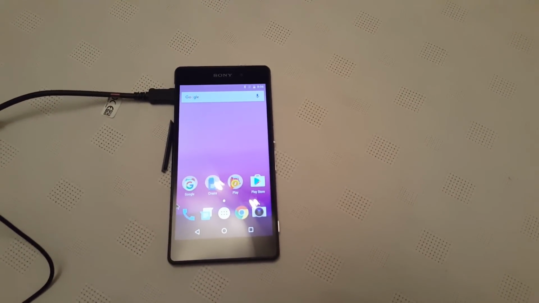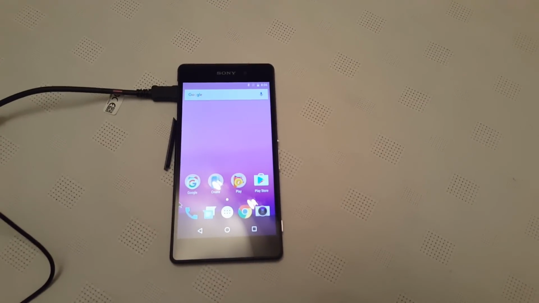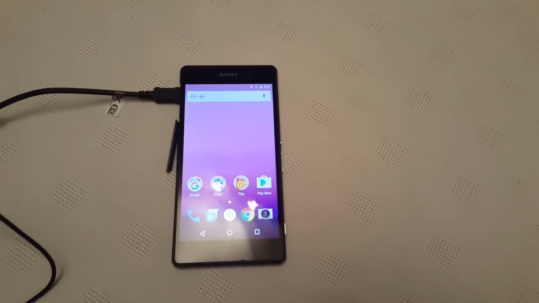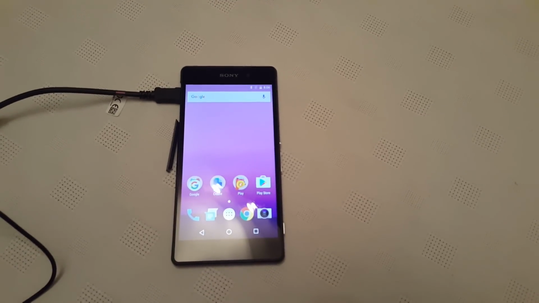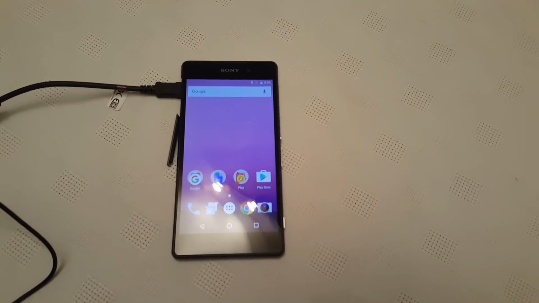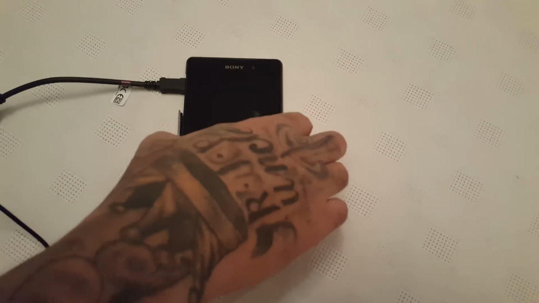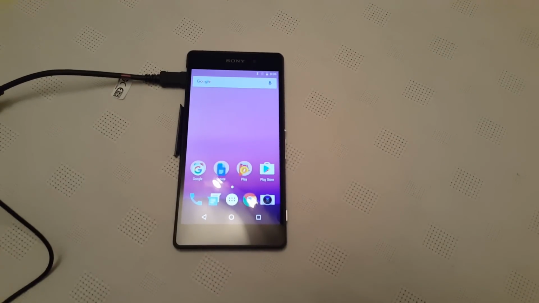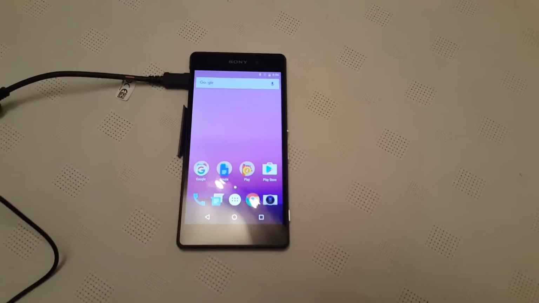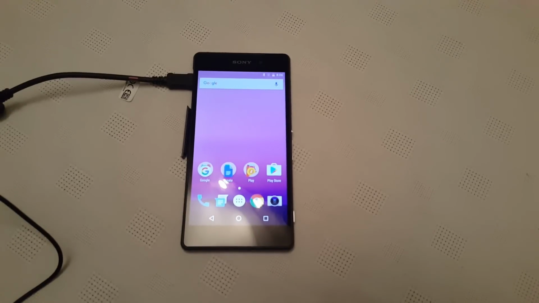We need a good developer who can make it stable. So I'm hoping that the guys over at XDA will put in some work and give us a stable working Android N ROM for the Sony Xperia Z2. I really don't recommend flashing this on your phone unless you know exactly what you're doing, but it's just nice to see that we've got the preview here for the Z2. So I'm quite confident that we're going to get a fully functional working Android N ROM on the Sony Xperia Z2. We're not going to see it officially, but hey, thank God for the guys over on XDA.